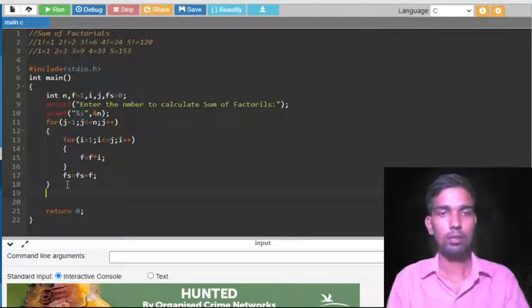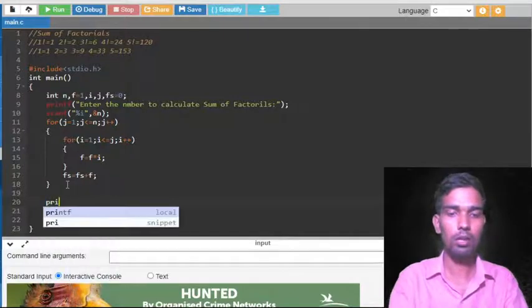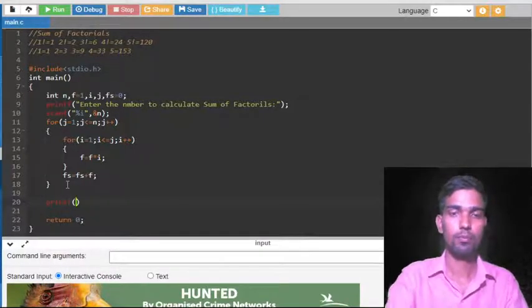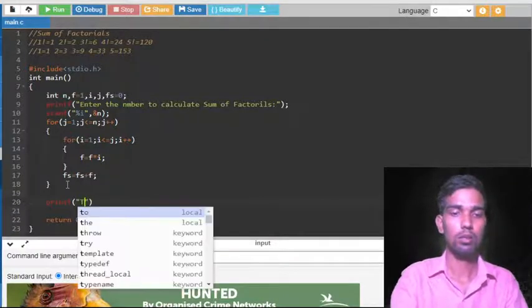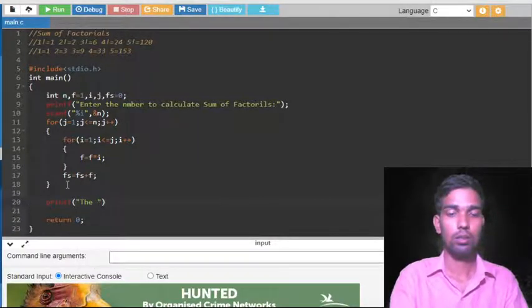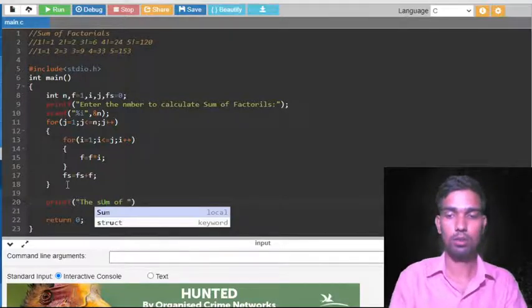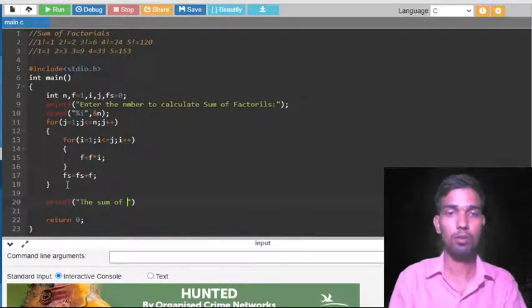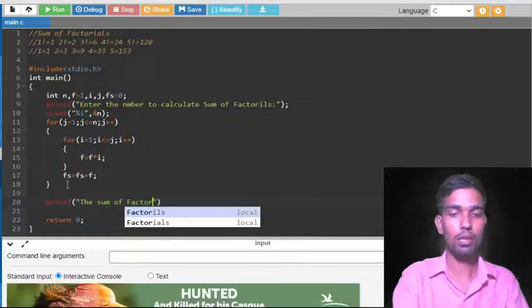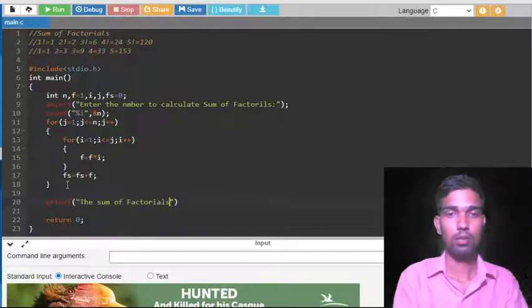Now I am going to print the output. The sum of factorials of what number?